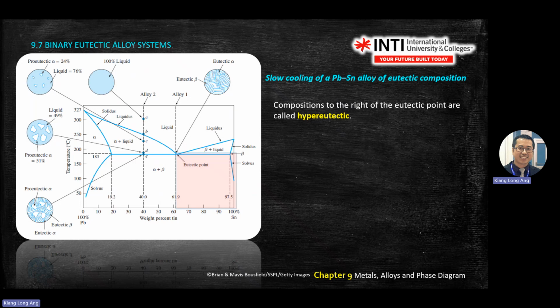Okay. Now on the right hand side of the eutectic point, we call it hyper eutectic. On the left hand side, we call it hypo eutectic. So if the question asks you to find something on the right hand side, it will not mention right hand side of the eutectic. It will ask you to go to the hyper eutectic area and find something. If it wants you to look at the left hand side of the eutectic, it will say hypo eutectic area. So you need to look at the left hand side.